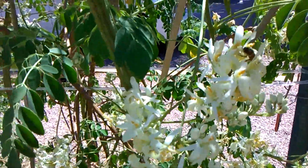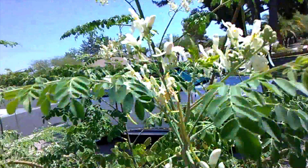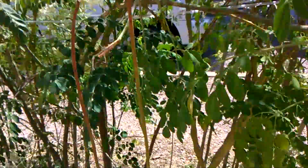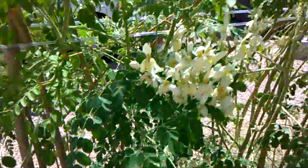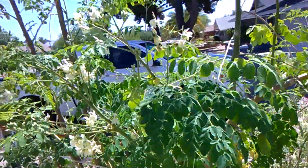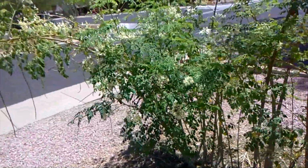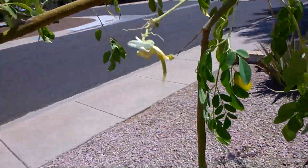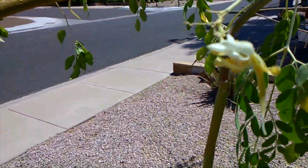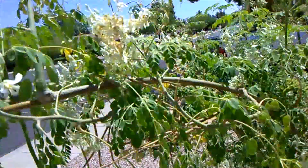Mr. Bee, the bees love this stuff. It smells like you wouldn't believe. Being pollinated right and left, tons of new pods forming. They smell so wonderful. Some moringas don't smell hardly at all, but these you can smell from 50 feet away. And as you can see, they can get really long, and it's growing all over the place.